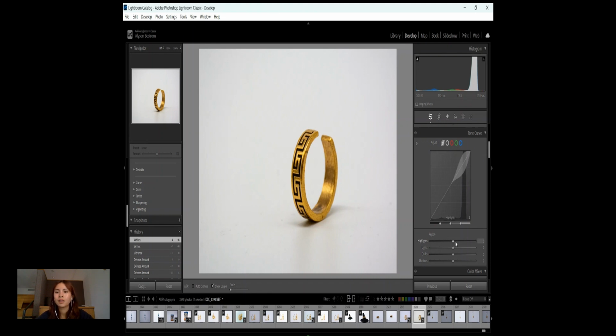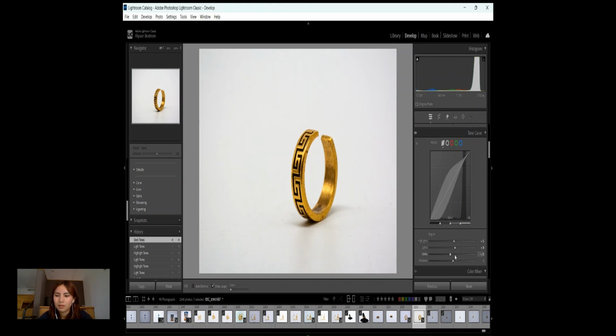So here, typically the highlights don't need to be brought up, but this photo's a little bit dark, so I'm going to bring the highlights a little bit higher. And then the lights I usually do bring up. But sometimes you can bring one or the other up. They don't need to be both up necessarily. So I think in this case, actually, I'm going to bring them both up, but there's not really a rule for anything. It's kind of whatever looks good. So I'm liking this so far.